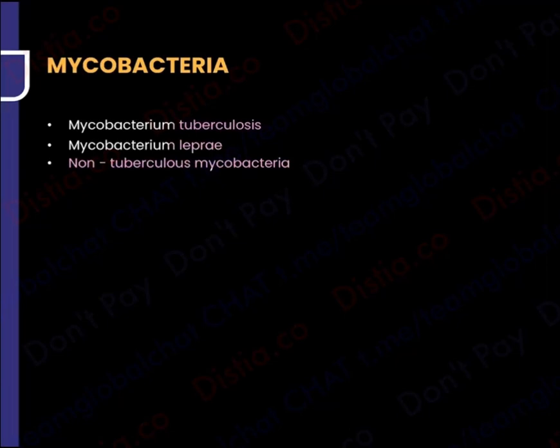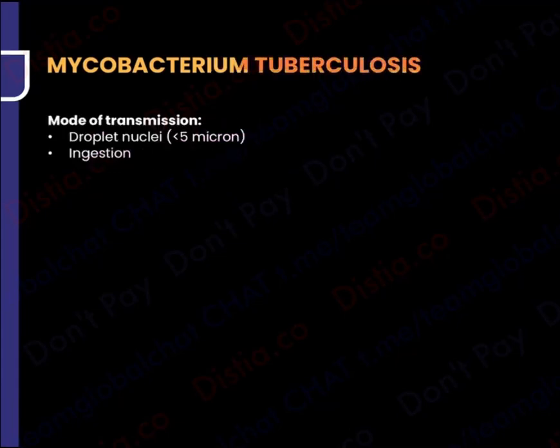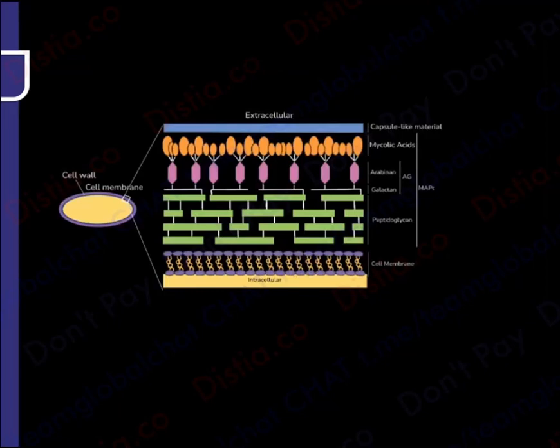So let's get going and start off with first what is Mycobacterium TB, which is the most important in our country. And there are some things that all of us know so well about TB that I don't have to write it down for you. It's going to come so organically to all of us, isn't it? So the first thing that we have is that it is going to spread by droplet nuclei, that is by close contact, and it can spread through ingestion also, like you read about unpasteurized milk. All of you have read about intestinal TB, right? So ingestion is also one of the routes of it. We know that. So what is the main thing that we have to know?